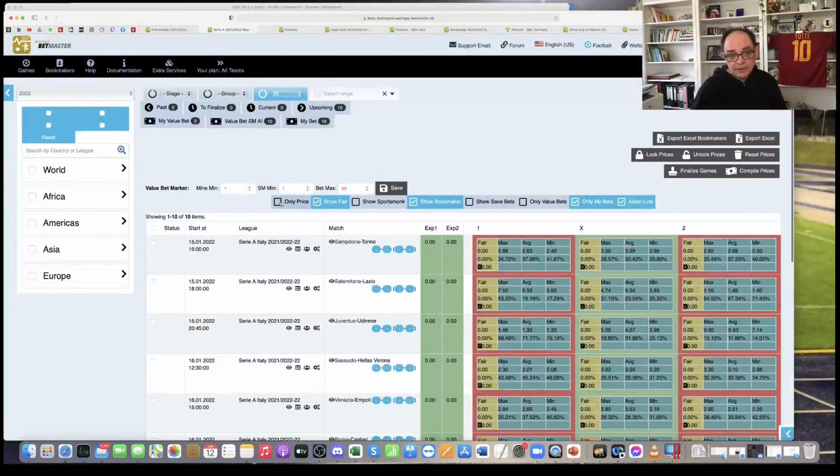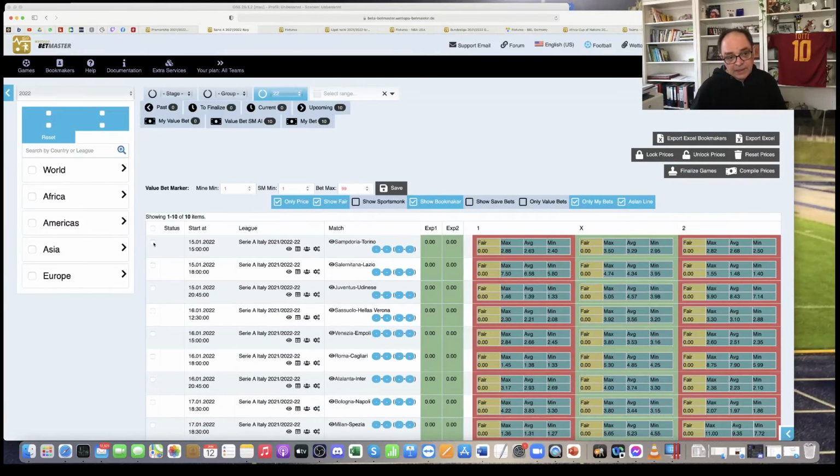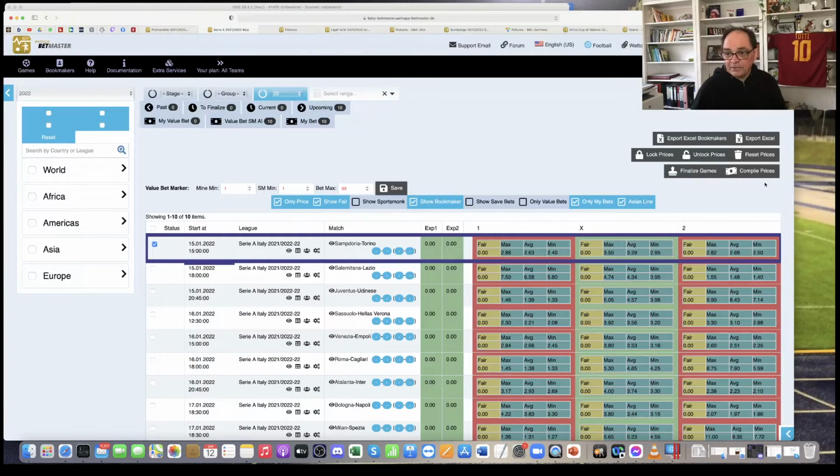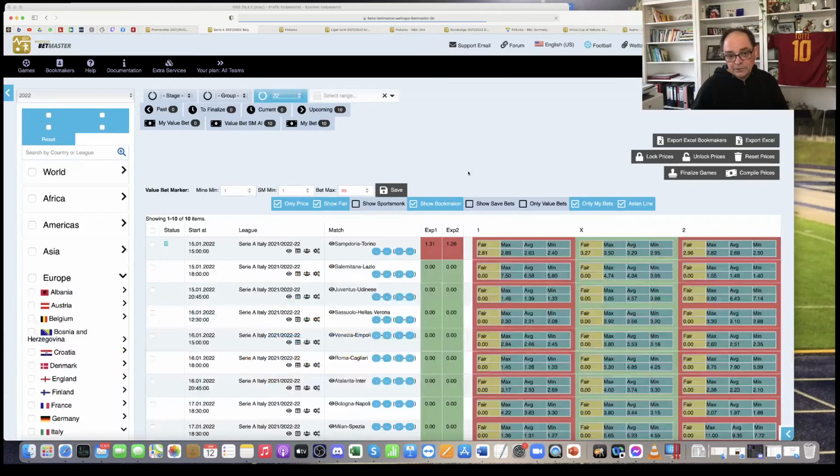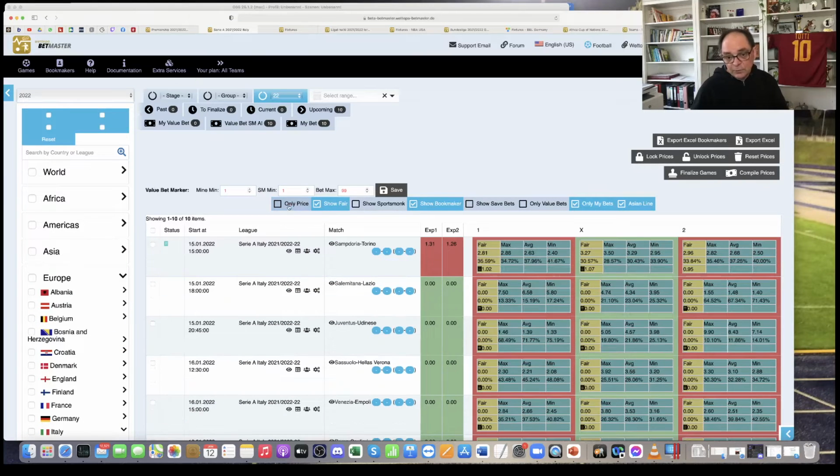which is coming up here. So we see the next match day, and as soon as you click on a pairing and you compile the price, this is based on the updated strengths now, and Sampdoria against Torino. We can compare instantly those prices with the market, and you see here that 281 is below maximum but above average, so we are pretty well going along with the market here.